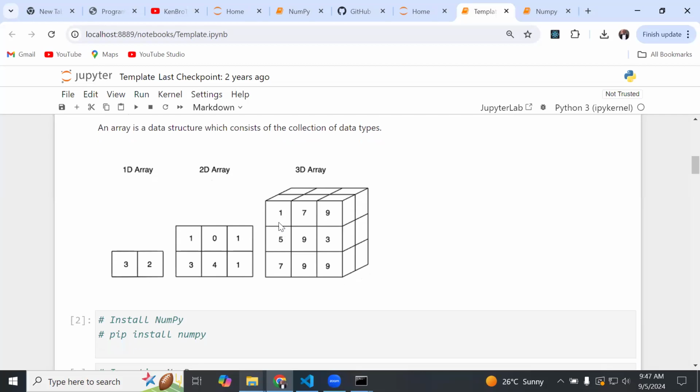The 3D array is definitely going to have data being represented in 3 dimensions. So the first dimension is going to be the row. The second dimension is going to be the column or the y-axis, okay? And the third dimension is going to be the z-axis. That's going to show the depth of data. And a lot of times, that's how data is, okay?